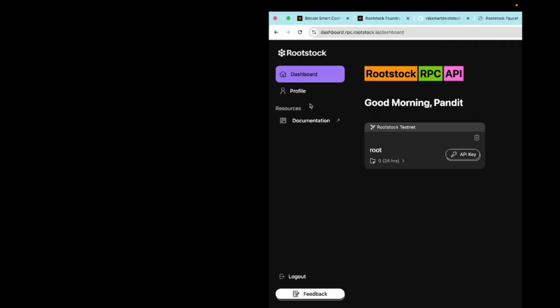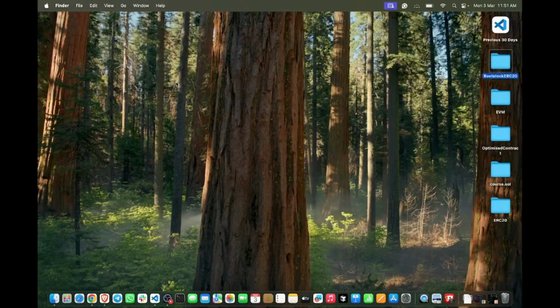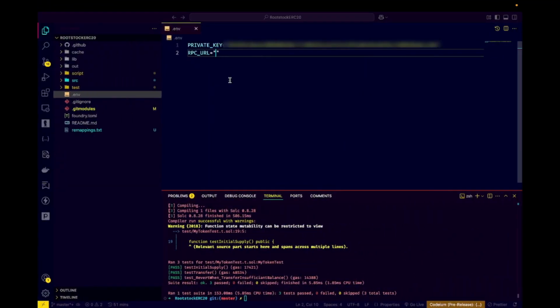I am going to use this one for better connection. I have this. You can also use mine. It's https public-node.testnet.rsk.co, I guess. Yeah, this one is right.